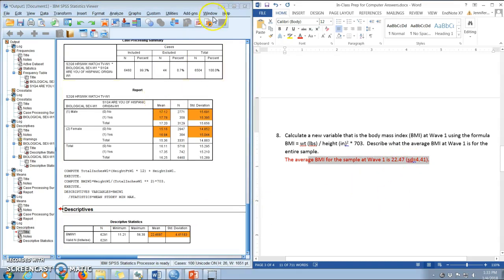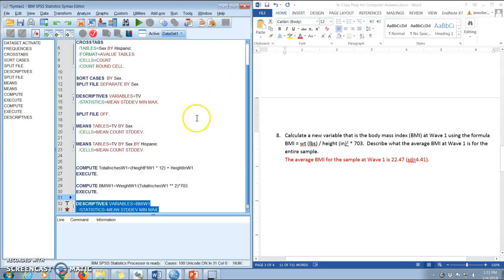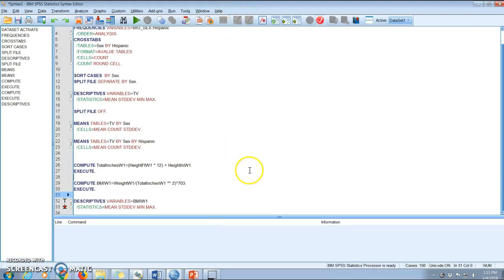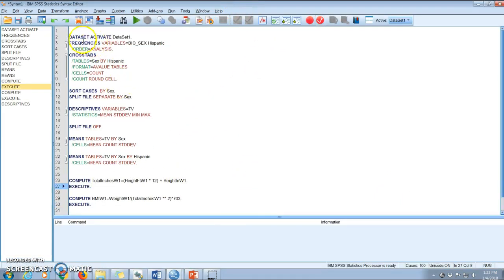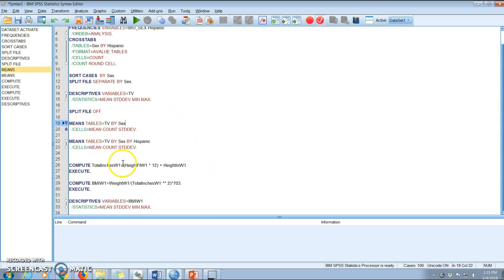Now one of the things I wanted to mention just before I leave you for today is that part of the reason that we paste the syntax is so that we have a running record of everything that we've done. Okay, so I can start at the beginning, I could just highlight all of this and run it, and I would get all of the same output again that I just calculated. The other thing that's nice is that if you decided that you wanted to just work from here, you've got the code that you need to do different things with different variables.